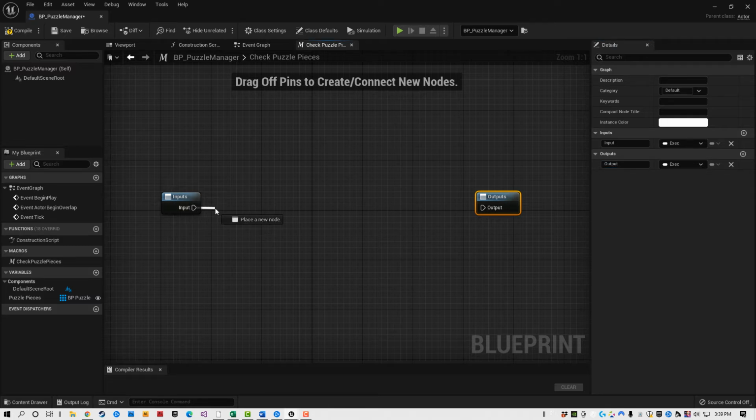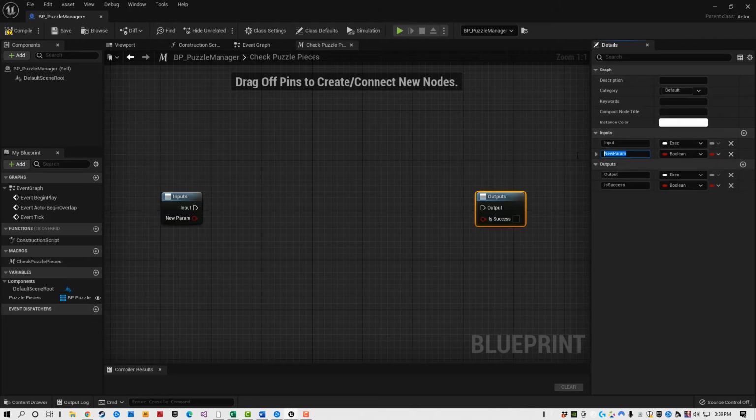When we go to run to check all of them, what we're going to want to do is make the assumption that they're all true, right? Because if even one of them is false, if we run into a single false puzzle piece, then our whole thing is false. So we're going to send back whether or not it's true or false. So this one will be a Boolean variable. And this will be the idea of, is success? Is the puzzle success?